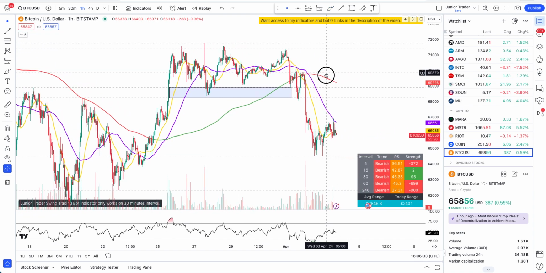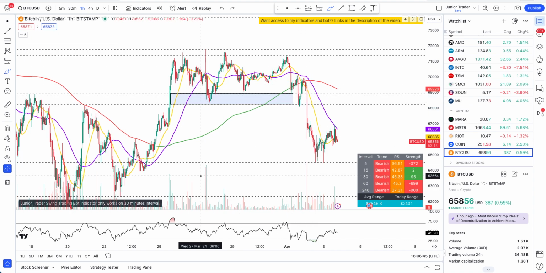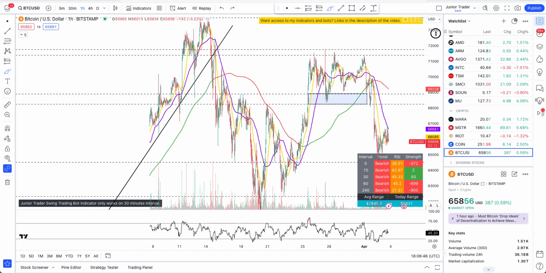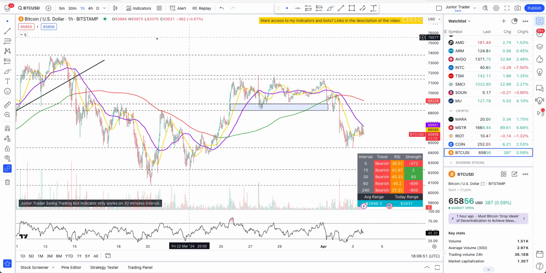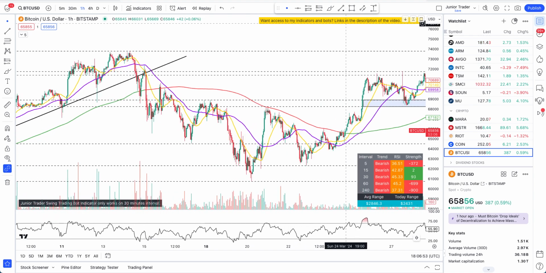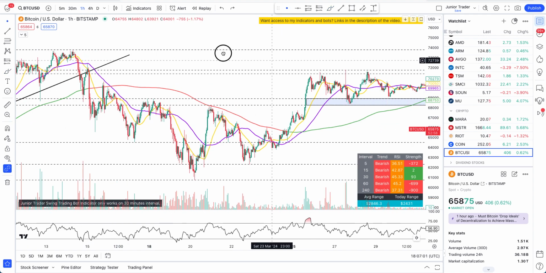All right, guys. Here you can see on the hourly interval that we lost that support zone, and you can see again the retest of the 200 hours moving average is what led it to flush once we broke that, very similarly to how we took some previous trades over here, right? Let me show you that. We broke the 200 hours moving average, retested it, and then started to fall, right? That's pretty much the similar way Bitcoin has been doing.